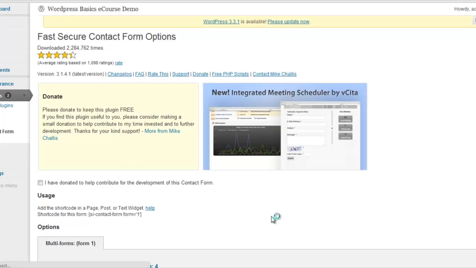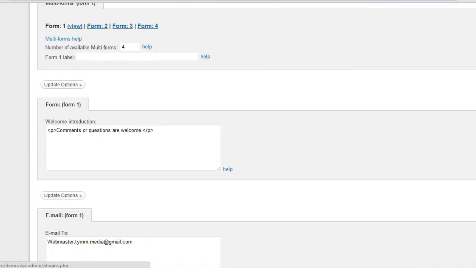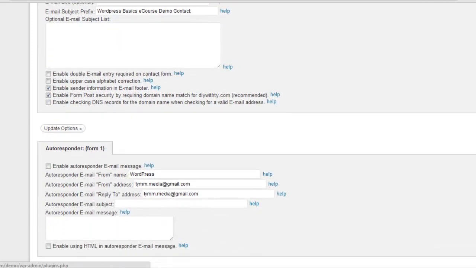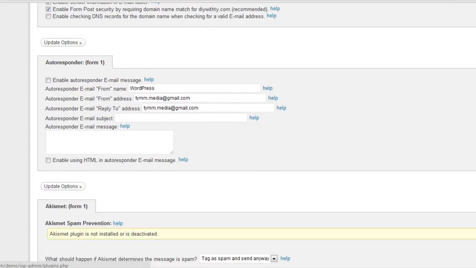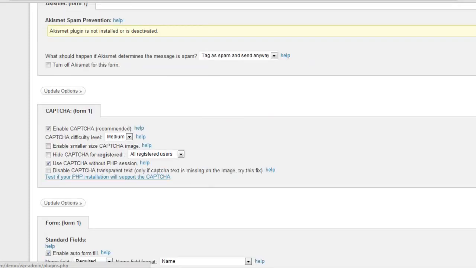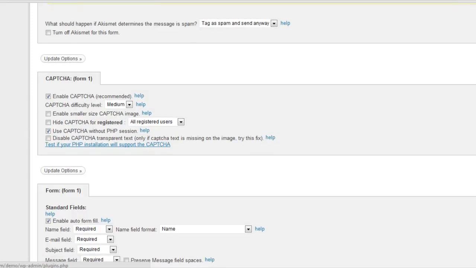And now let me say, this might look complicated to you at first. It actually gives you a lot just right out of the box, I would say. But I just want you to scroll down and see this is a lot of information that you can fill in to really make a nice form. Sometimes when you go on the internet, you see these long forms. We're not going to do a long form today, but if you wanted to do that, this will give you the capability to do that.